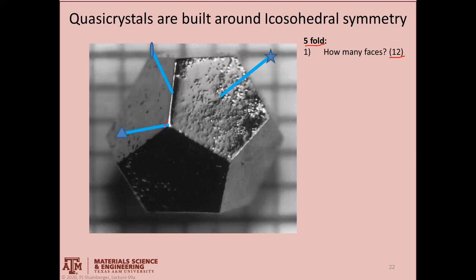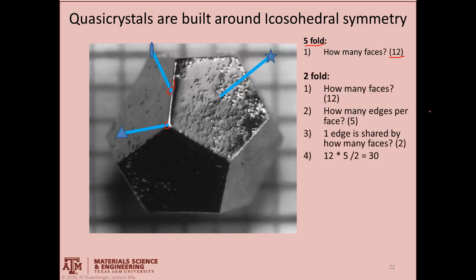But you also find something coming out of this edge and something coming out of this corner. So if I were going to look down the corner, I could see that it actually has three-fold symmetry down the corner. And down the edge, it has two-fold rotational symmetry. Now, we can count out how many faces the thing has. So an icosahedron has 12 faces. And so that means it has 12 of these five-fold rotational axes. And if I want to know how many three-folds and how many two-folds, then there's a pretty simple way to do it. So let's think about the two-folds first. We can ask, how many faces are there? There are 12 faces, and each face has five edges. And so each of those has a two-fold rotational axis. But then we have to account for the fact that this axis is shared by this face as well as this face. So one edge is shared by how many faces? Two. And so the number of two-fold axes is simply 12 times 5 divided by 2. And that gives us 30 two-fold axes.